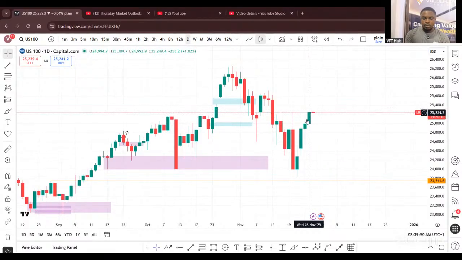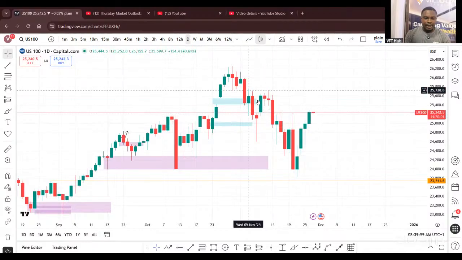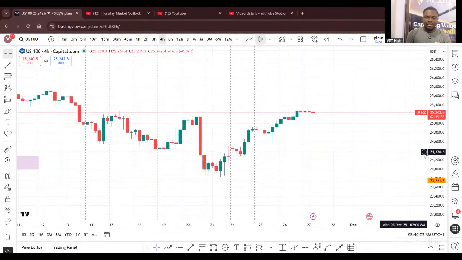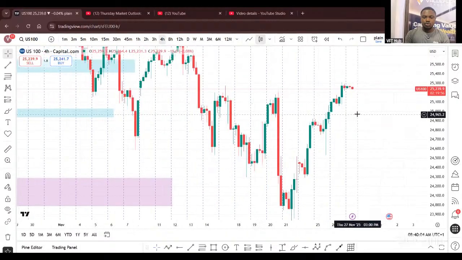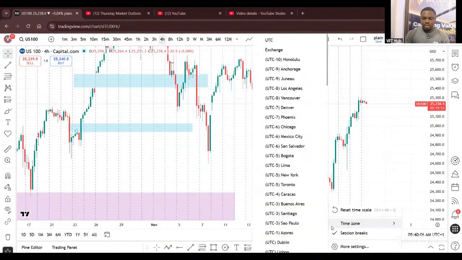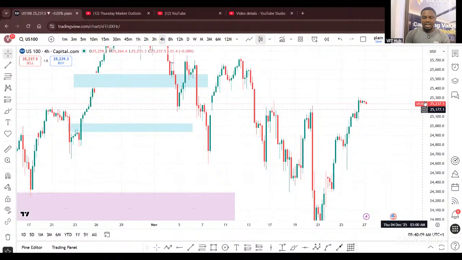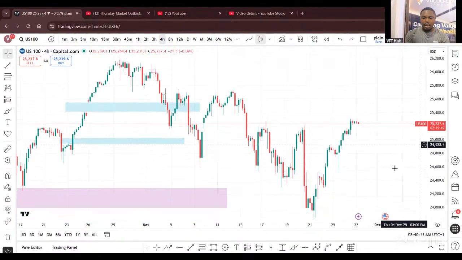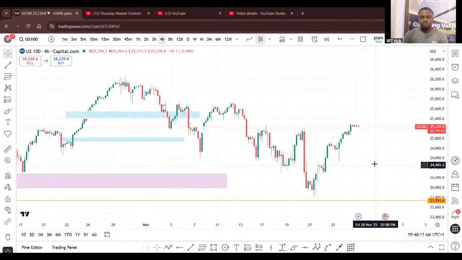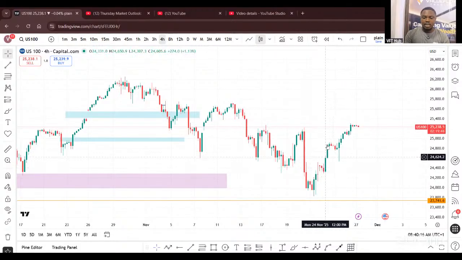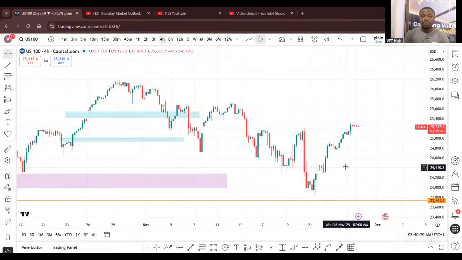This was a very good bullish candle, although not too strong, that closed yesterday, breaking its previous lower high, right? And that is indicative of the fact that we start our bullish move to the upside. So price has broken structure in a way to the upside on the lower time frame, that's the 4-hour time frame. And with that, we expect some form of retracement into some levels and then a continuation to the original direction of the market, which has been extremely bullish, right?